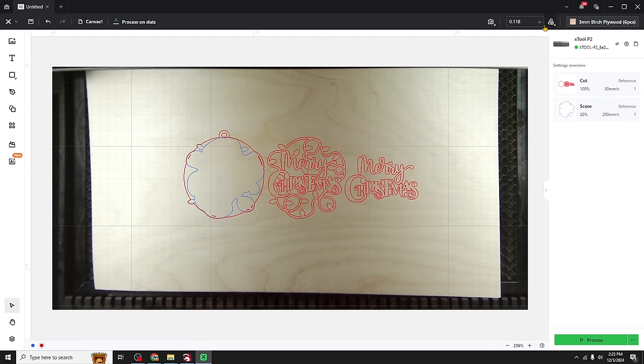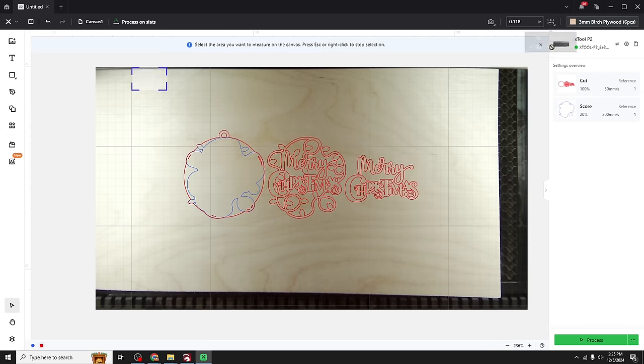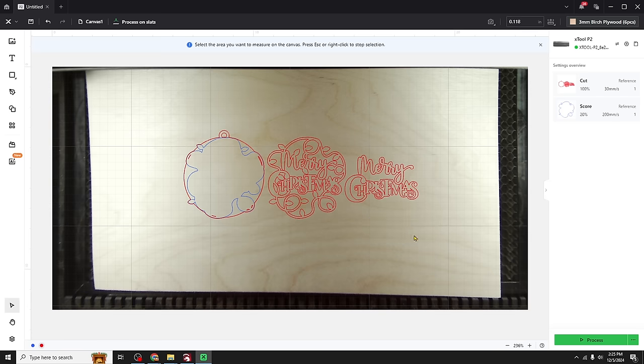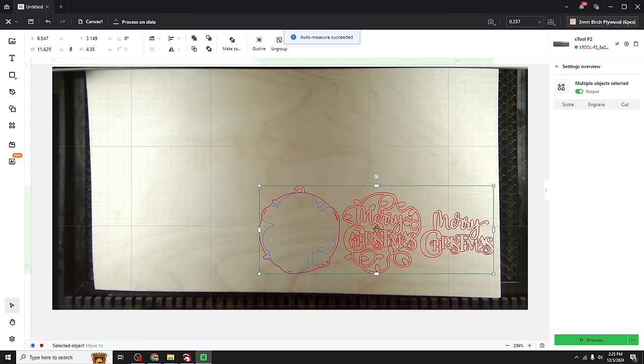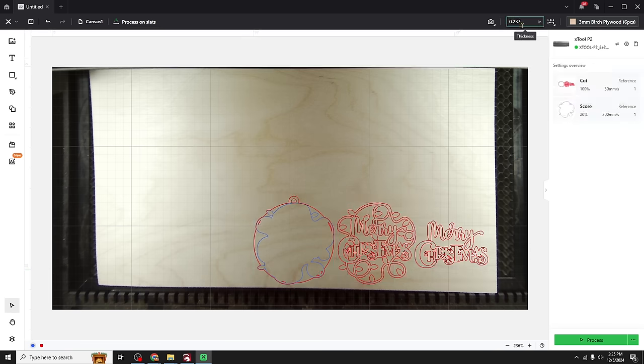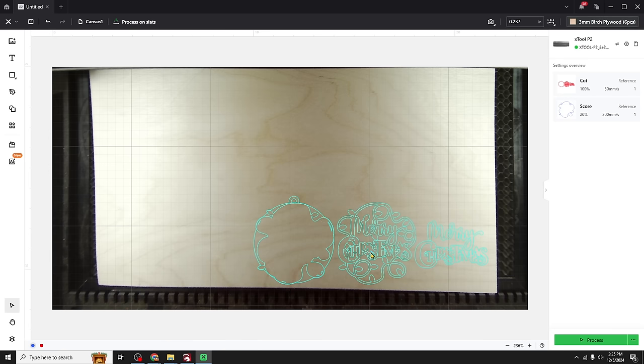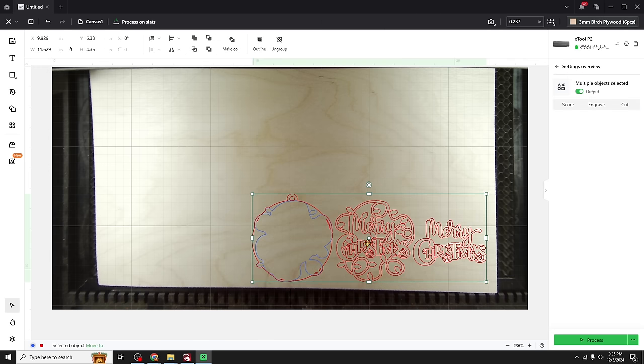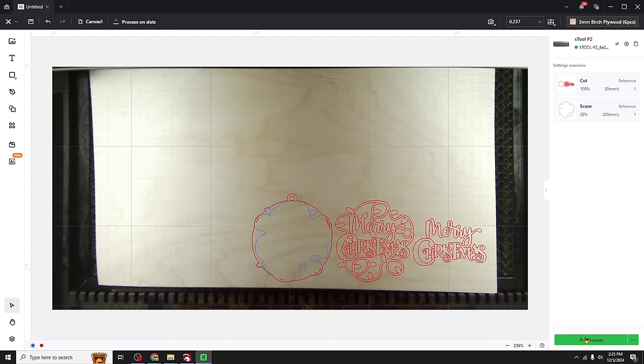Okay, we're gonna measure our material. Aim measure. I'm gonna put it down here in the corner, so I'm gonna aim over here. While it's measuring the corner, I'm gonna move it down in the corner. All right, it came back with my measurements. This is what we're at. I have the honeycomb in there, so it's gonna give me something a little larger than our 1/8 inch piece of material. I think we're ready to cut. Let's process and start.